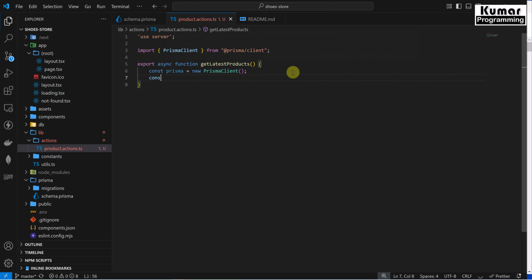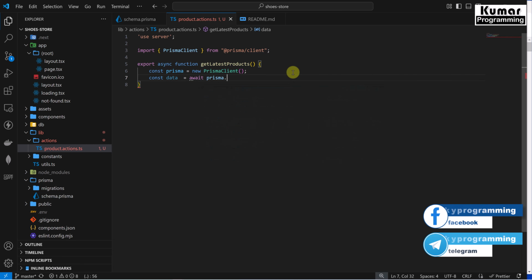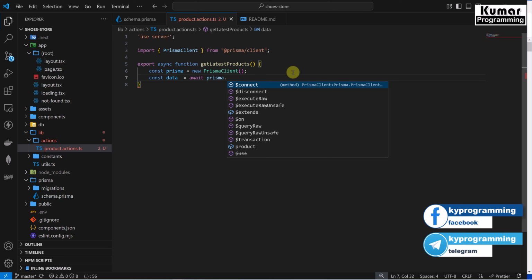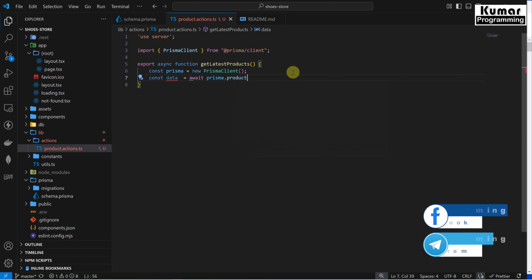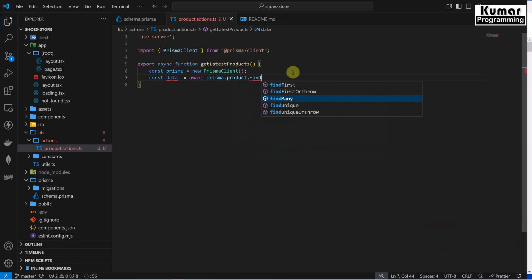Here, const data equals await prisma.product, because we have generated our client, so we are able to see the product table inside this. Then product.findMany, because we need multiple records, and we need only 4 records.